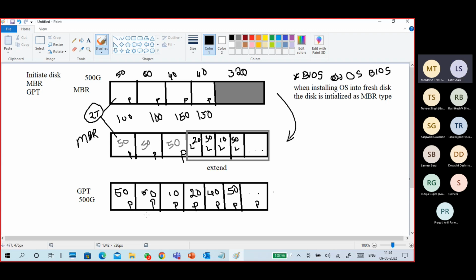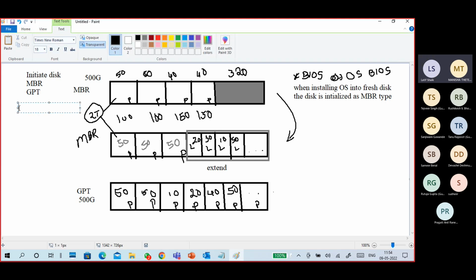Depends upon your requirements. Here we didn't write, right? So in MBR it is 4 primary, or 3 primary and 1 extended partition.